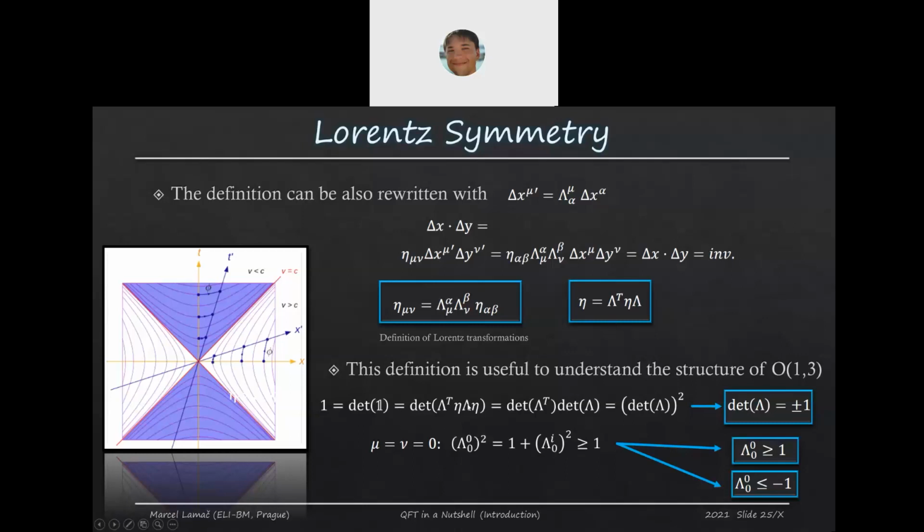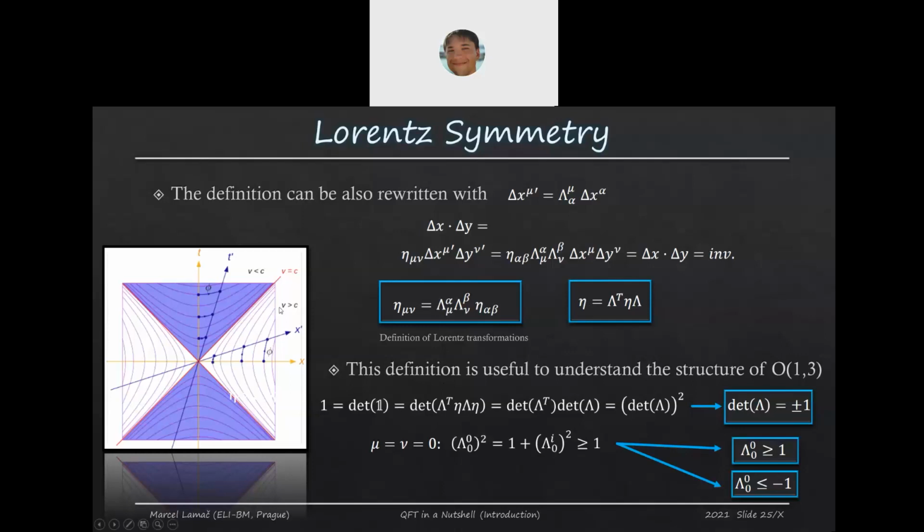And this is actually useful, because now let's consider some specific choices of the indices in this definition. Well, for example, in the first case, we don't even have to plug anything in. We just take the matrix form and we act on the matrix form of the Minkowski tensor with another Minkowski tensor from the right-hand side. So this means that on the left-hand side we get 1, right? Because the Minkowski tensor is a diagonal matrix, and you multiply it with another diagonal matrix that has ones and minus ones on the diagonal, then you get plus ones. This is the unity matrix.